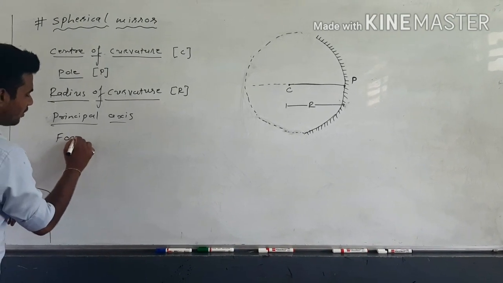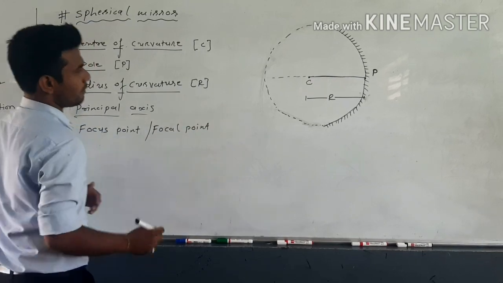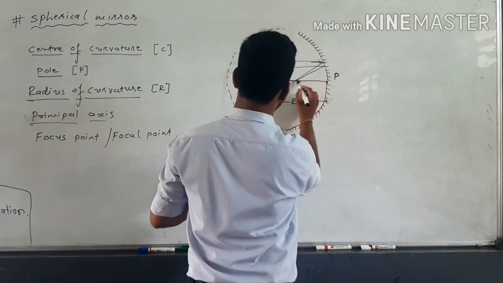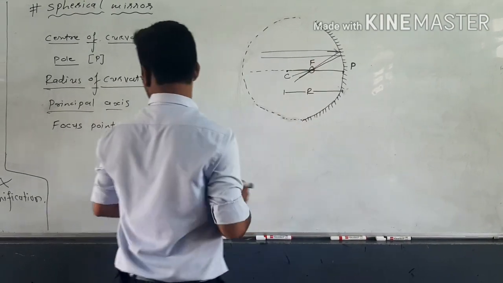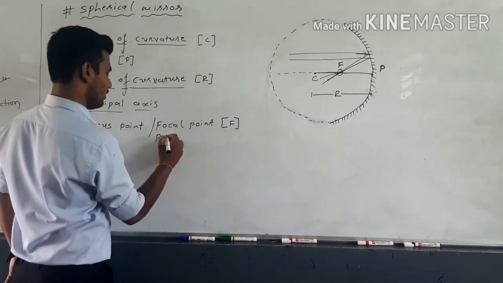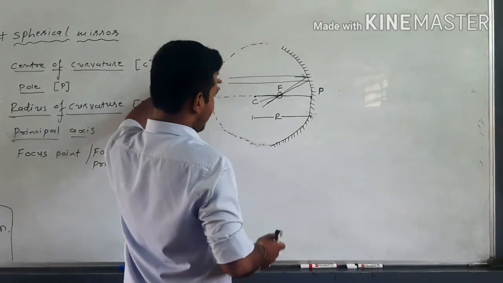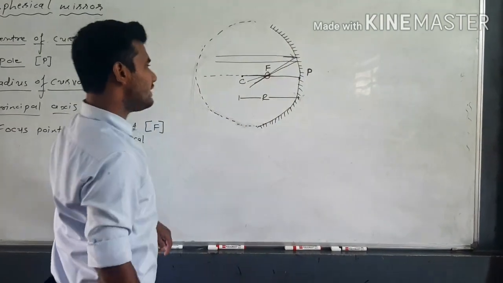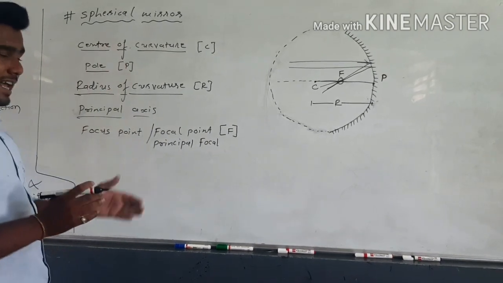After that we will have focus point, or you can also call it focal point. Now what is called focal point? Simple. If the light ray is coming from infinite distance, it bounces back and reflects, and at the point where it intersects, that is called focal point or focus point, capital F. It is also called principal focal or principal focus, right? From infinite distance, if the parallel light rays come and reflect back, the point on the principal axis where they intersect is called our focal point or principal focus. You can go through the videos where it is described in detail.